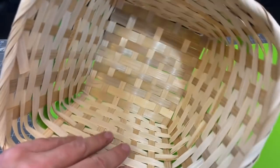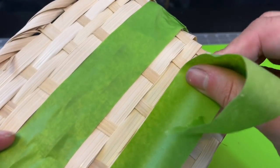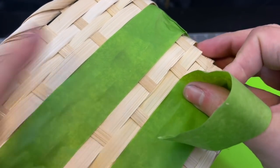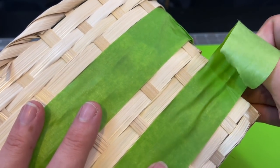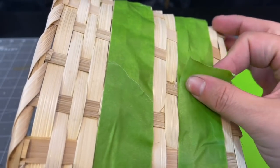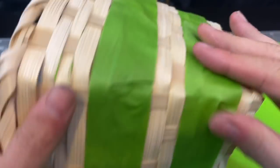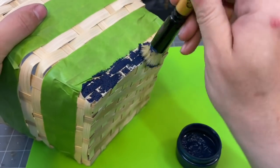All right, for my first Dollar Tree project, I'm going to take this wicker basket that I picked up around Easter time, and I'm just going to use some masking tape and tape off the center here. I'm going to be painting some blue stripes on this, and the masking tape is going to help keep everything in place. I think I'm calling this masking tape, but it's actually painter's tape, but you guys would know that.